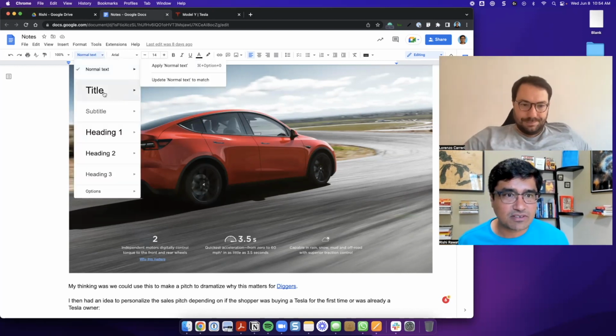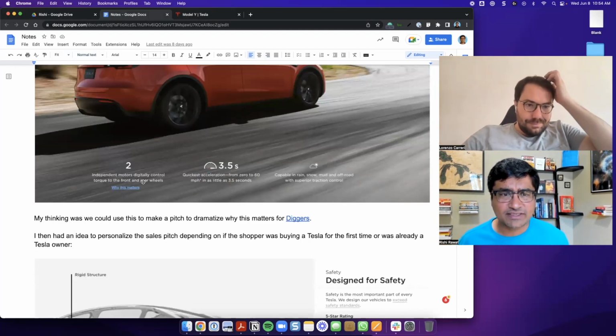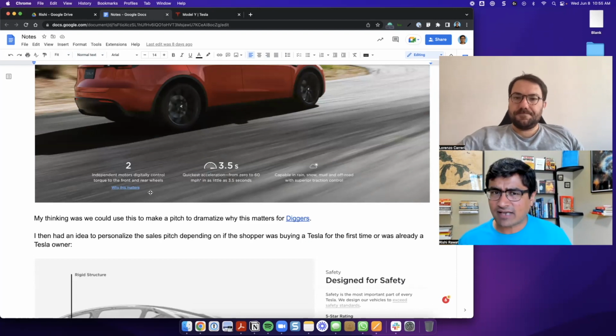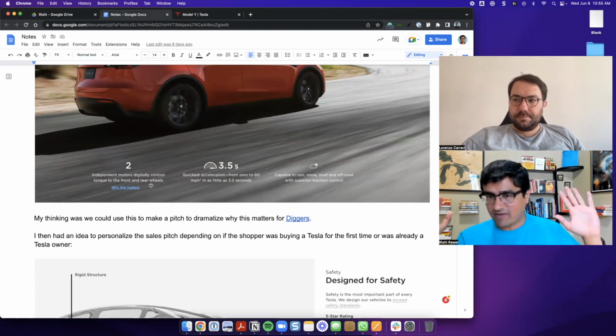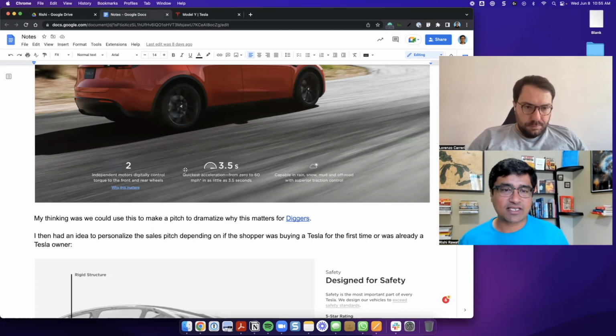So what I've done here is, it's a little small. What I've done over here is simply added a call to action that says, why this matters. Because I know that with this whole idea of independent motors, digitally controlled, people are like, I'm not used to this kind of format. So this was my first idea, and the concept is very simple. For a skimmer, they would look at this and say, that's enough information for me. A digger is the one who would say, I need to learn this. So you're not redesigning the page, but you're still satisfying two groups. And when you click on it, we can show a light box. We've talked about this before.